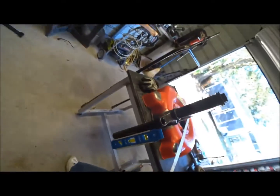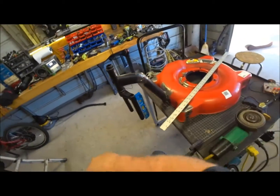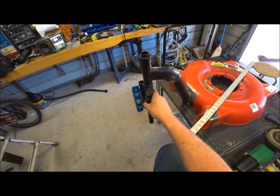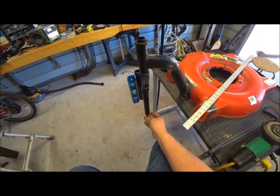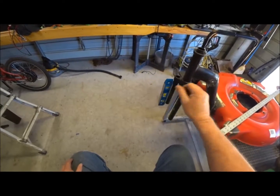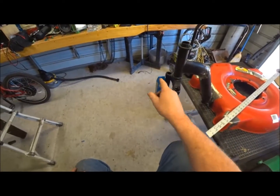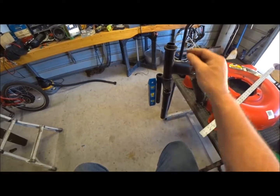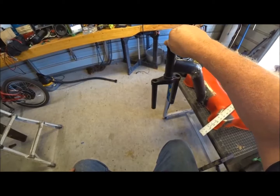We're looking good on that, looking good on all of it. So that's where that's got to stay. And like I said, we'll be able to cut these up. The motor will be mounted here, and it'll chain drive the front wheel, and the gearbox will turn this.